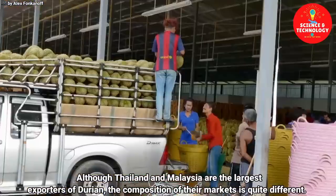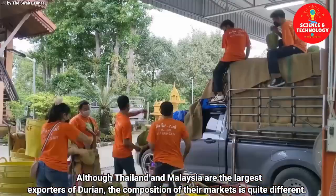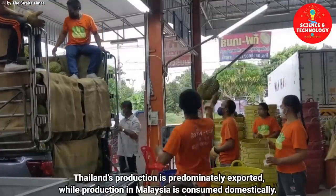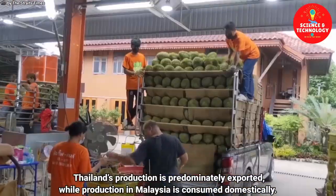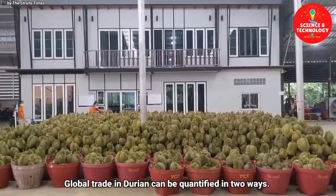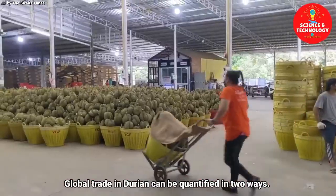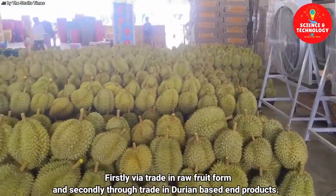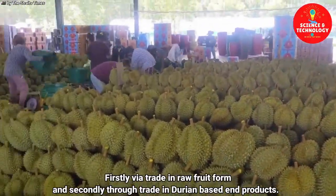Although Thailand and Malaysia are the largest exporters of durian, the composition of their markets is quite different. Thailand's production is predominantly exported, while production in Malaysia is consumed domestically. Global trade in durian can be quantified in two ways. Firstly, via trade in raw fruit form, and secondly through trade in durian-based end products.